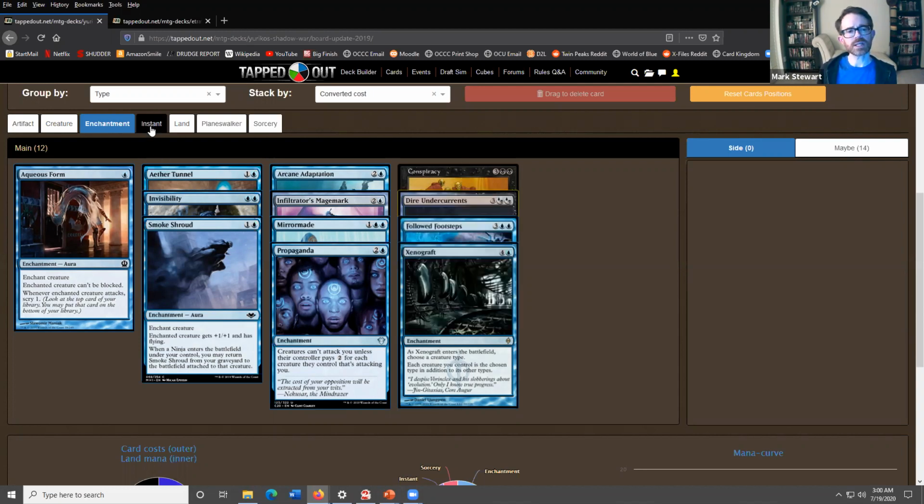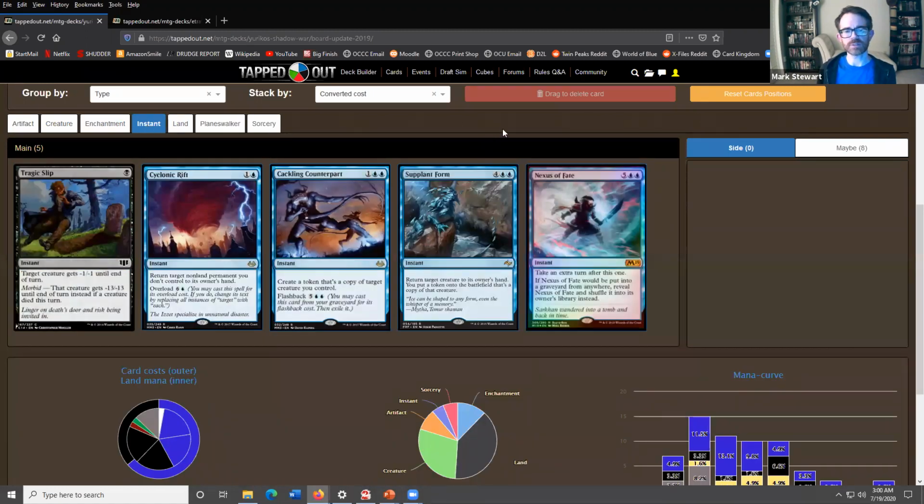All right, let's look at our instant spells next. Not too many of them in this deck. When I play this deck, I tend to rely more on getting the unblockable attacks in and trying to be as fast as possible with that. But there's still some very useful ones that I keep in the deck.